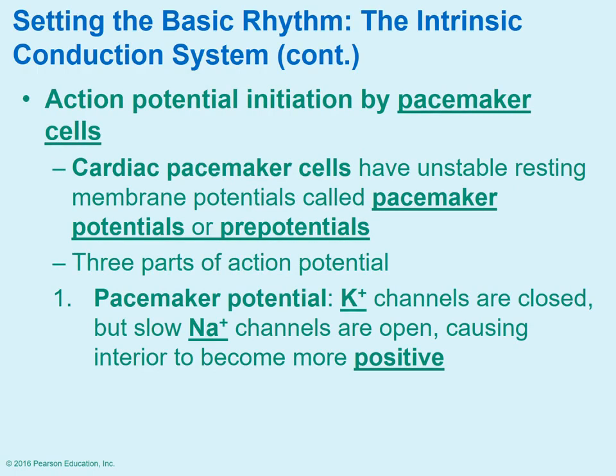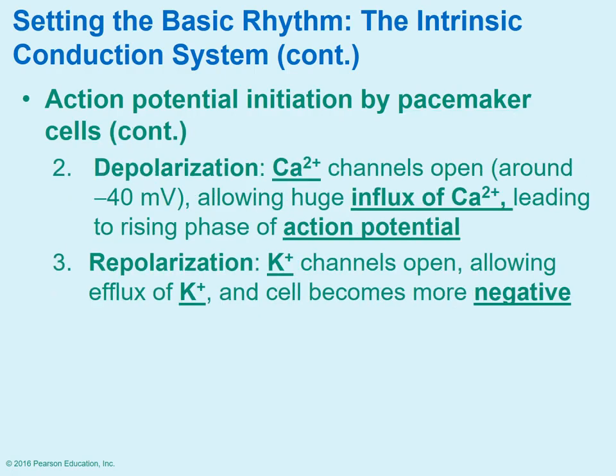So the pacemaker cells, they have essentially an unstable resting potential, and we refer to that as the pacemaker potential. The first portion of it is what we call the pacemaker potential. Your potassium channels are closed and the slow sodium channels are open. Because of this, the interior starts to become more positive. Typically it's negative inside the cell, but those slow sodium channels are open, so the sodium's slowly moving into the cell, making it more positive.